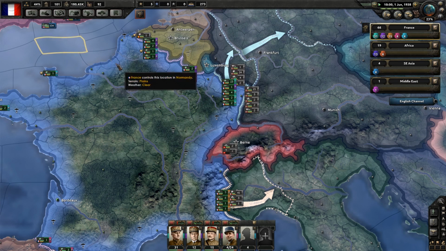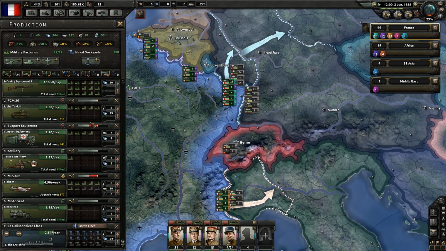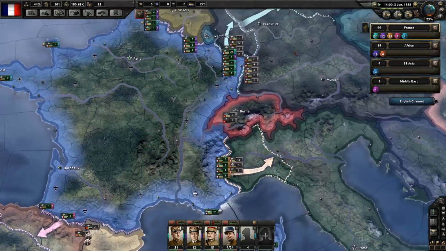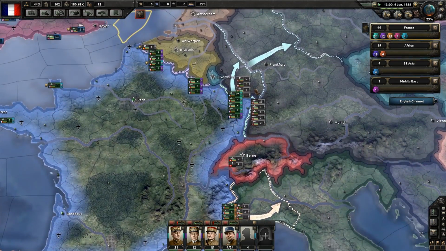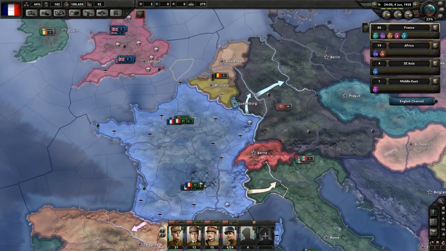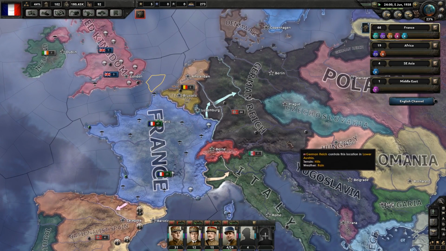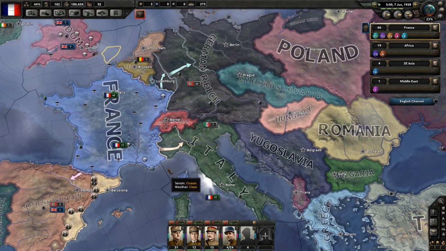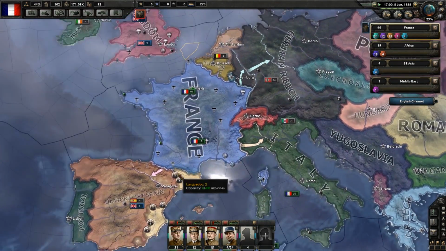In the last episode, we continued building up our industry in order to get the production up and running to fortify the borders of France against Germany, Italy, and most likely nationalist Spain. We are continuing the process of fortifying, however, we are being increasingly outnumbered here on the German-French border, and we have been outnumbered for some time on the Italian-Franco border as well. So, yeah, not a good time.